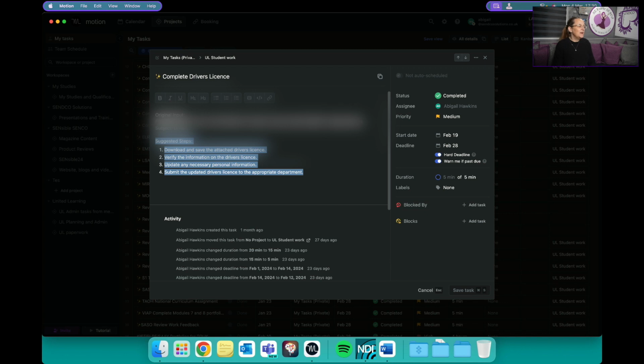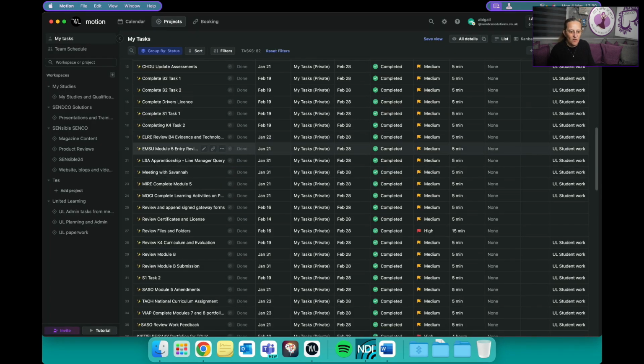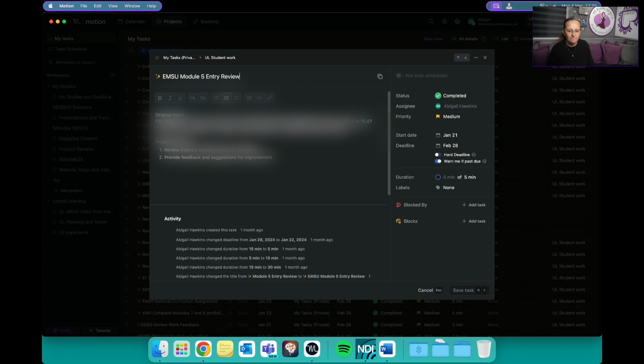Now, we've been playing with this. Well, as I say, Gavin's been playing with it today. The steps are fairly accurate, aren't they, Gavin? They're not bad. It depends on how much waffle is in the email that you actually get. Yeah, I may be able to pick one. Is that one? Oh no, that one's quite good.